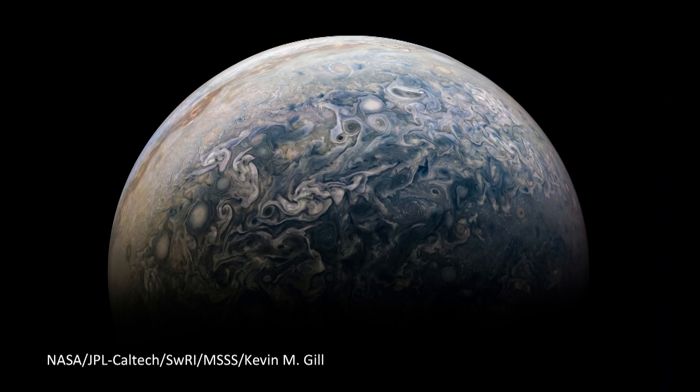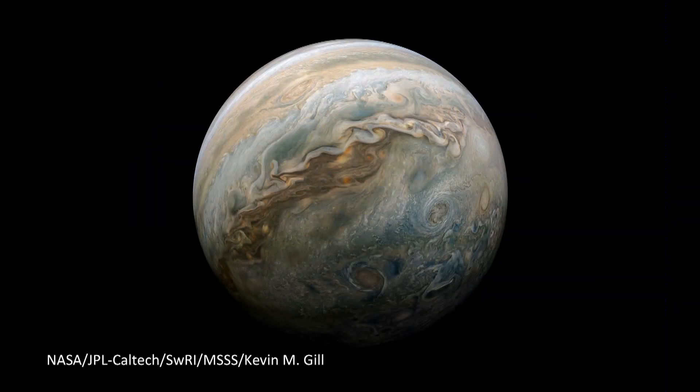In the next image, we see the northern hemisphere of Jupiter with these kind of swirly storms, and then notice this kind of brownish area. As Juno moves over, it reveals this gigantic barge — we call it a barge — but it's basically whipped by winds like jet streams.